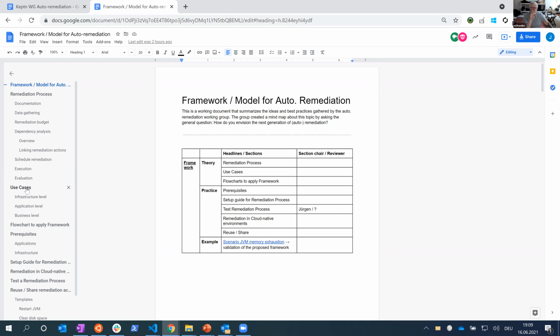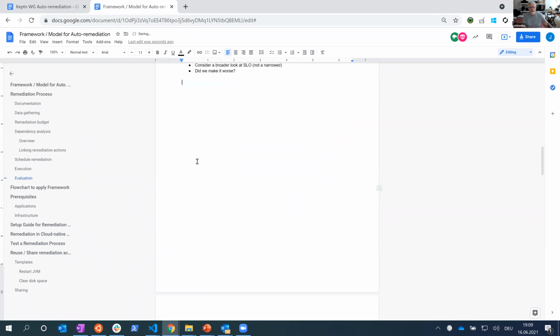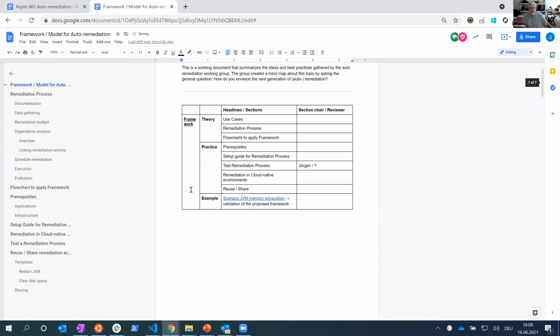So I might rework the headline sections for the theory part. Simply because, again, our mission, Kevin, if I'm remembering correctly, is that we want to write something up, or produce a document full of ideas that can go out. Anyone can pick it up and say, hey, if you're considering this thing called auto remediation, here's some history, here's a little bit of how remediation is generally done in a non-automated fashion.